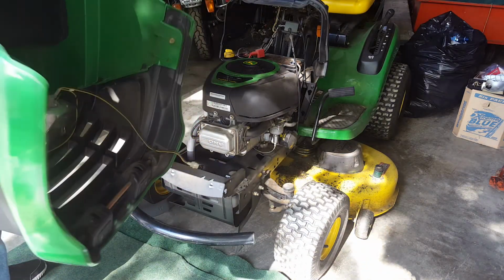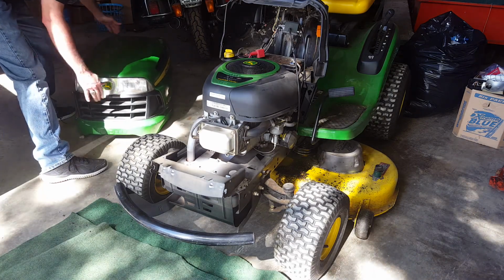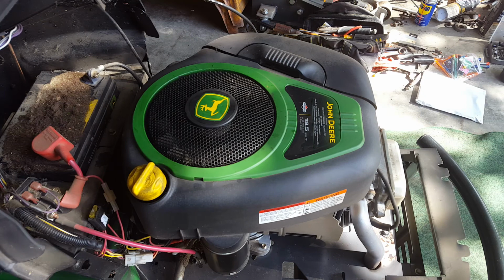There's the connector. And we'll just set that to one side. And here it is, boys and girls, the heart of the beast. Briggs & Stratton 19.5 horse motor in this John Deere lawnmower.